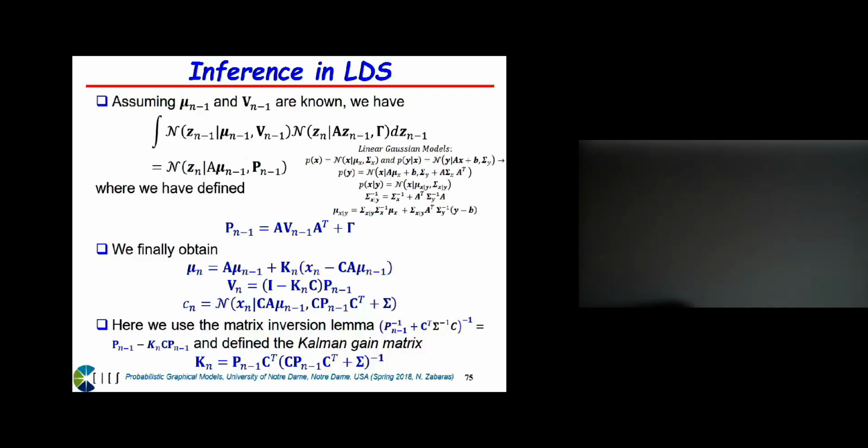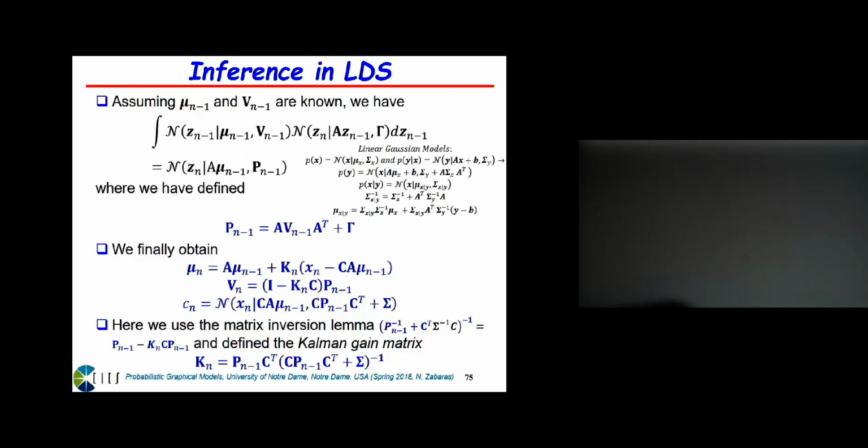So what is A times mu_{n-1}? You take the filtering distribution at n minus 1, and you push forward the mean with the transition matrix A. You see that? Okay, so that's what it is. And now we have this gain matrix times some error, and that error involves the observation: suddenly you see data, that's your observation at time n. And what is C A mu_{n-1}?